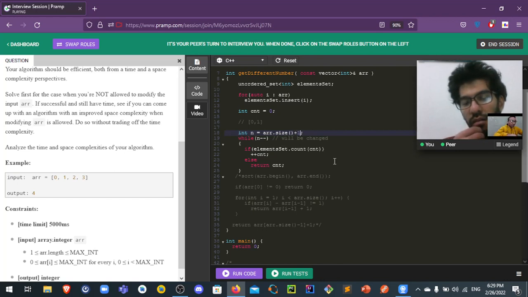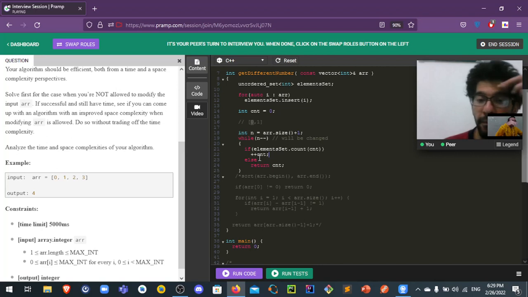You need to increment it by 1, like make the size of the array plus 1. Because for example, if I have 0 and 1 in the beginning, I will search for 0, it's already found, so the counter will be 1. I will search for 1, it's already found, so I will end the loop, but I need to go one more time to search for another element. Yeah, you got it now?